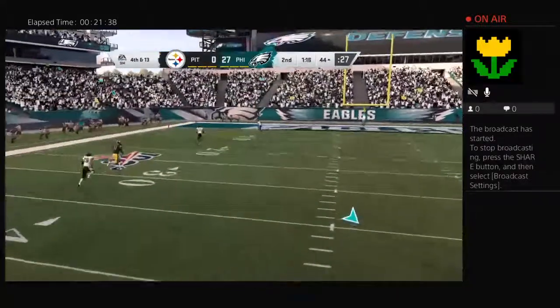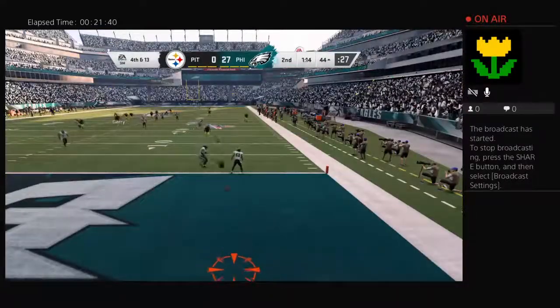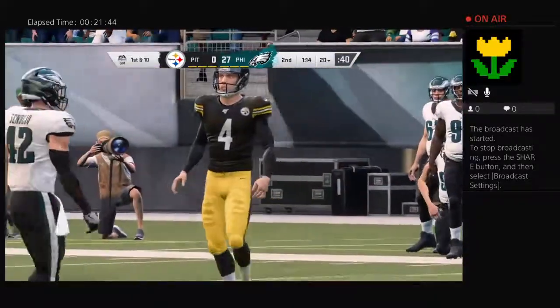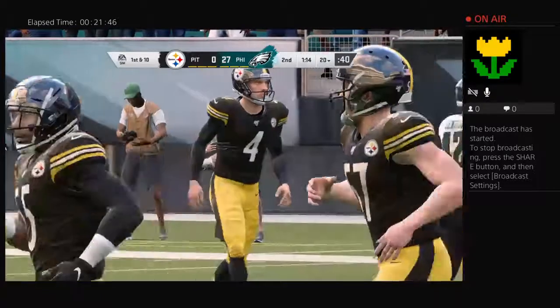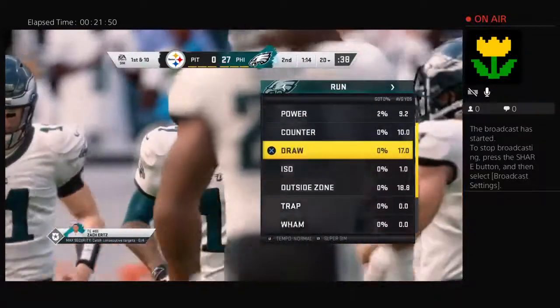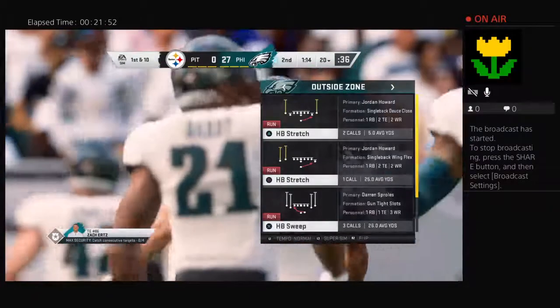46 on his first kick, this one in that neighborhood as well. And problems spreading to the punt team now. This one goes all the way into the end zone on the fly, so that'll come back to the 20. Alshon Jeffery working his way back out there now to help lead this offense.